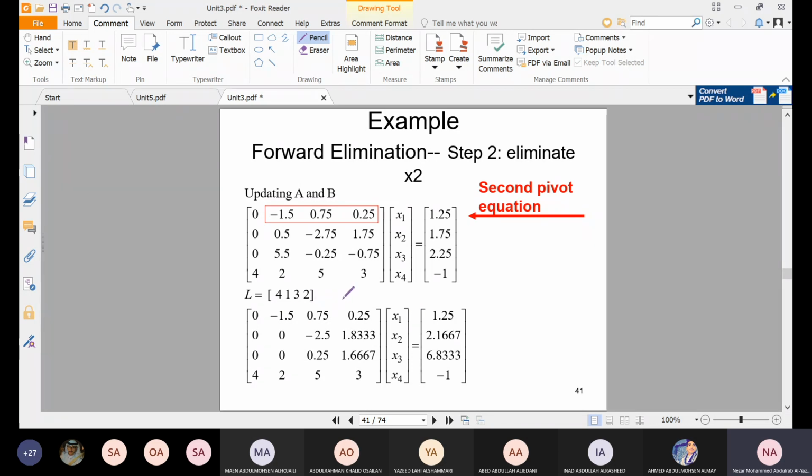After that, this is the index, the new index for the second iteration. So we use this coefficient. Okay, that means if I want to eliminate this one, so I have row number 2 minus row number 1 multiplied by the ratio. The ratio here, we have the coefficient now is 0.5.